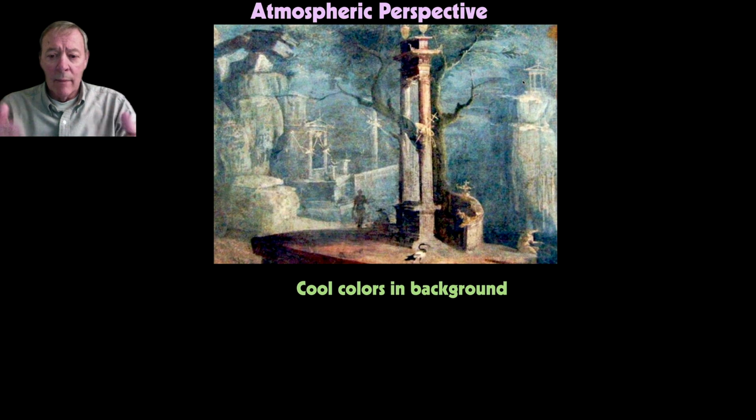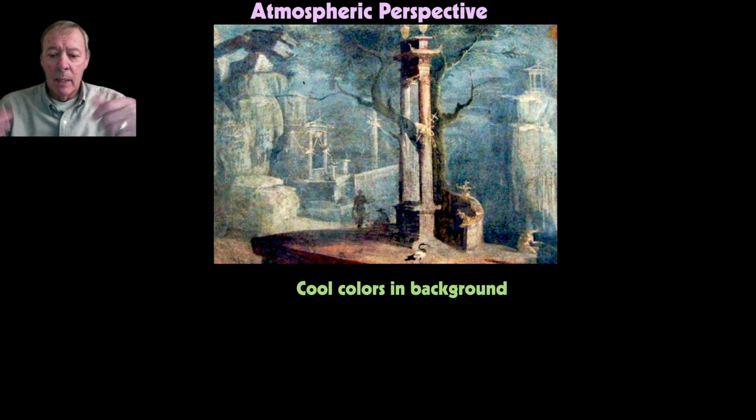That cooling of the colors, those bluer kinds of colors, are a consequence of the scattering of light that results from the layers of dust and particles in the air and so on. Well, you can observe that at any time. If you just go outside and look at the mountains to the north or the south, you'll see that kind of effect. The Romans were able to observe that and duplicate it fairly effectively in paintings like this one.